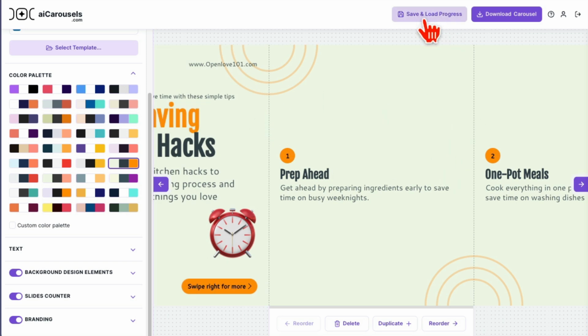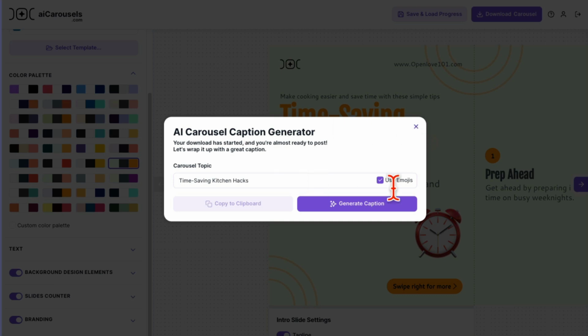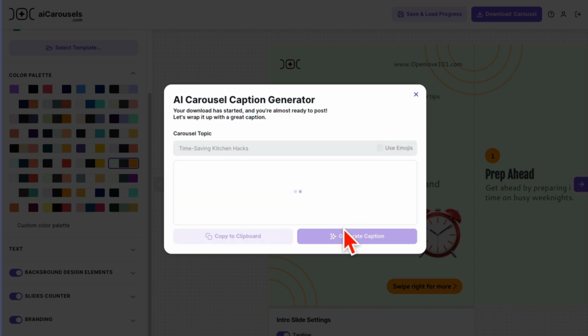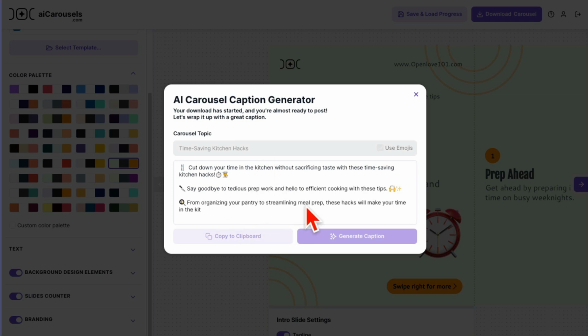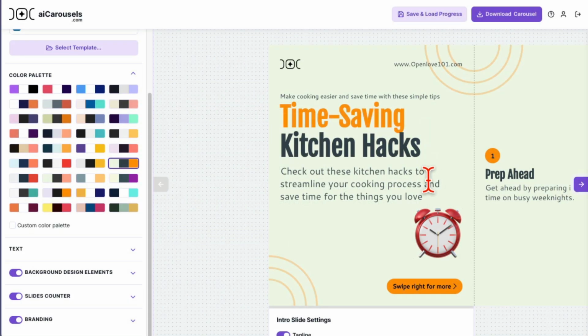Once you're happy with everything, you're gonna click on download carousel, and then it's gonna download multiple images. I'm not gonna do it right now. But by the way, before I do that, here's another cool thing. You can also generate captions. So if I click on generate captions, based on the carousels that you created, AI will also generate the caption that you can copy and use on Instagram or other social media channels. So if you step back, this AI tool will create carousels for you, will design carousels, will generate text for carousels, and then number four, it will write captions for you. This is so neat. And now you can copy it and then post it on your social media platforms.